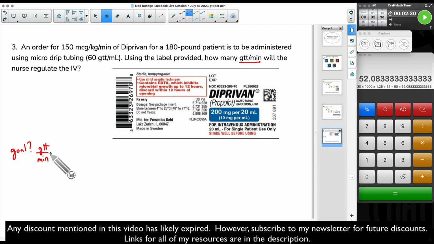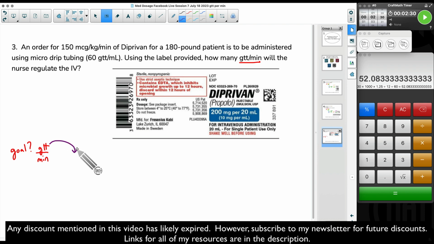And if you establish this routine, it's not always going to be drops per minute. You know, the live session number 6 that I did, that was milliliters per hour. But it can be tablets per day. It could be capsules per dose, whatever. But you establish this routine. Let's start off with drops.